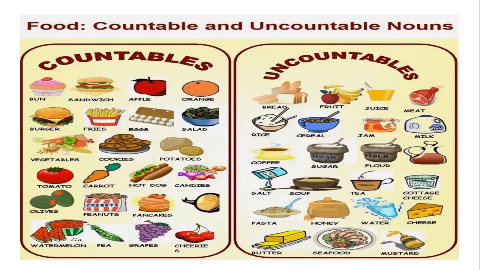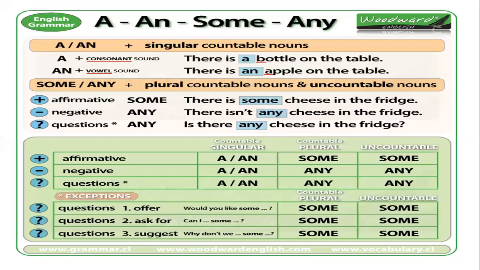Pieza por pieza, sino que, por ejemplo, el mustard yo lo tengo que llevar a la unidad de medida de one bottle of mustard. For example, the butter, also I can say 1 pound of butter. Yeah? Cheese, I can say one slice of cheese or two slices of cheese, like in the case of the bread. But I need to put them into a measure. Tengo que ponerlo en una medida para poder contar la medida, ¿verdad? No el elemento como tal.